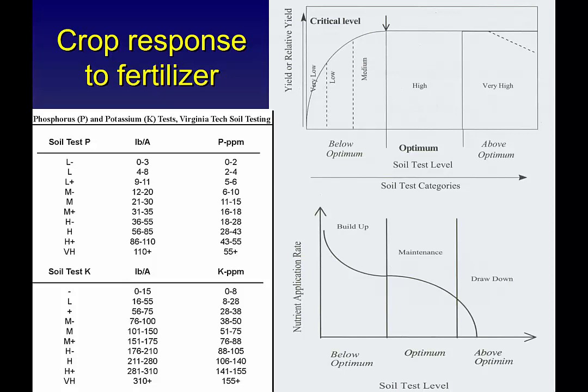Using this range — from 0 to 55 ppm-plus — basically anything higher than 55 parts per million Mehlich 1 extractable phosphorus we're considering very high, and typically we don't recommend any further phosphorus applications. For those in the Mehlich 3 world, it's basically just double Mehlich 1 — so more or less 110 ppm is very high for Mehlich 3, depending on soils and different factors.